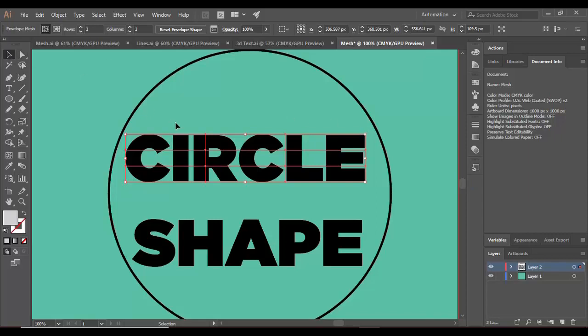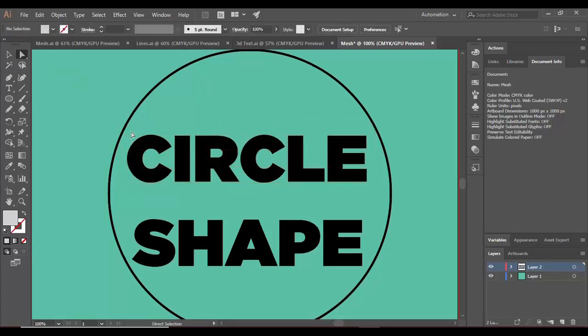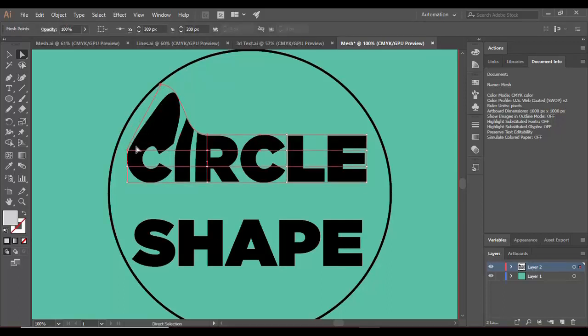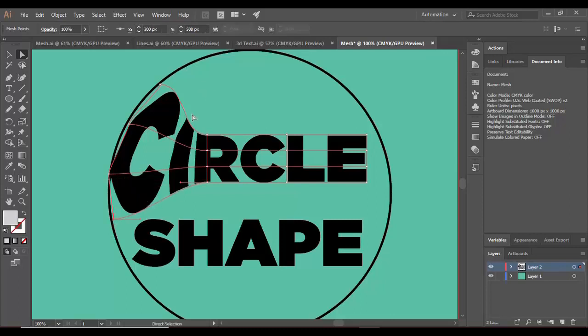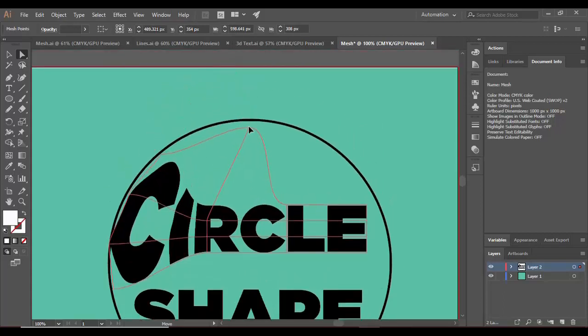and you will find that you have these kind of anchor points in front of you. In order to use these anchor points, go to the Direct Selection tool over here, and you would be able to select these anchor points one by one. Just select this anchor point, and using it you can drive the shape of your text like this. So that's exactly what our purpose over here is going to be. That is, we got to drag these anchor points and make it resemble the shape of the circle that we have used as our reference point over here.